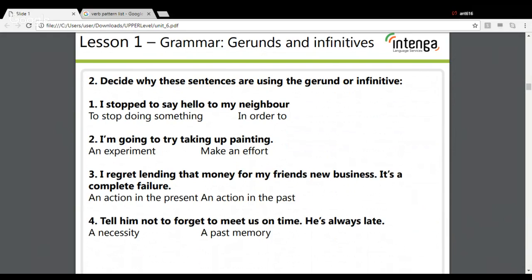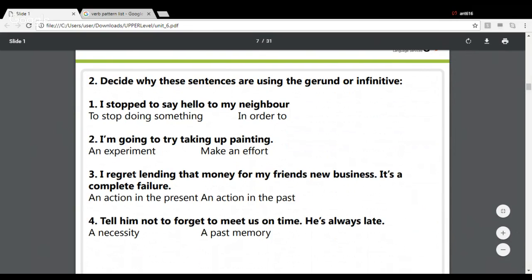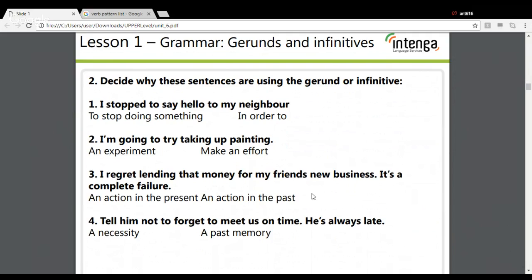Regretted is in the past tense. Perfect. Continuous. Here it is. Regretted. Interesting. I regretted. Okay, well, the biggest thing here is that regret, even though it's in the present tense, the action that you gave money to your friend is in the past, and that's why it's a past action. Yes. Okay, perfect. Sorry, that took me a lot longer to explain than I thought.